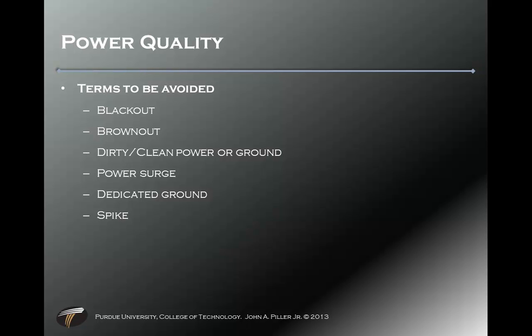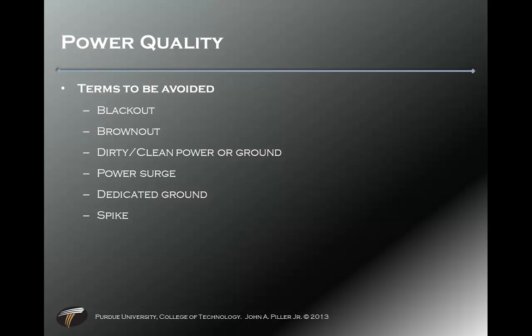Terms to be avoided: blackouts and brownouts. Generally speaking, blackouts are termed power outages. Power outage is the proper term. A brownout would be the voltage sag. Everybody turns on their air conditioners all at noon, and suddenly the voltage drops a bit. We don't want to use this term.